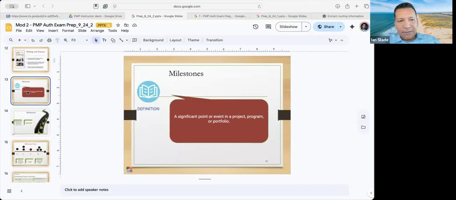And this is also a great stopping point to do lessons learned, right? What went well as we got to this milestone? What could we have done better? And anything that we can change as we move into the next milestone. So a significant point or event in a project, program, or portfolio.